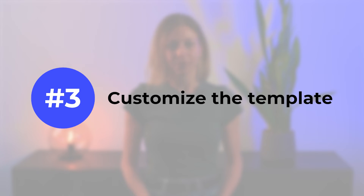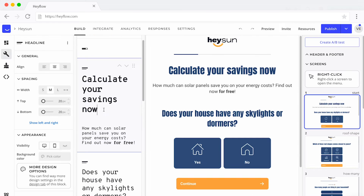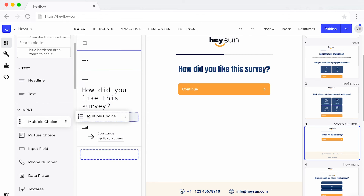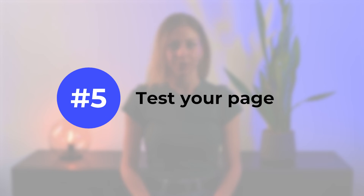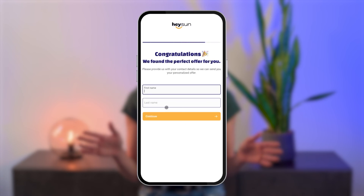Step 3: customize the template based on your needs and preferences — adjust the colors, fonts, style, and more. Step 4: add the interactive elements you want your page to have. From checklists to multiple-choice questions, rating scales, integrated calendars, and embedded videos, the possibilities are vast. Make sure not to overload the page to avoid overwhelming your visitors. Step 5: before you go live, test your page on multiple devices to ensure it loads properly and looks great everywhere. Click through every button and interactive feature to verify everything works as it's supposed to.